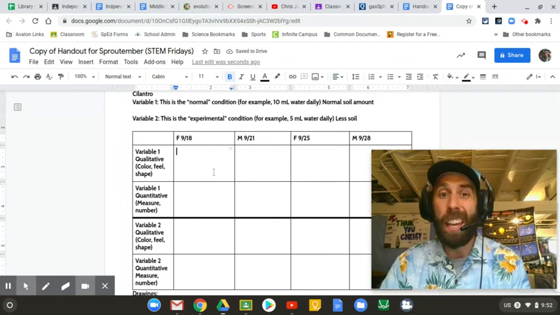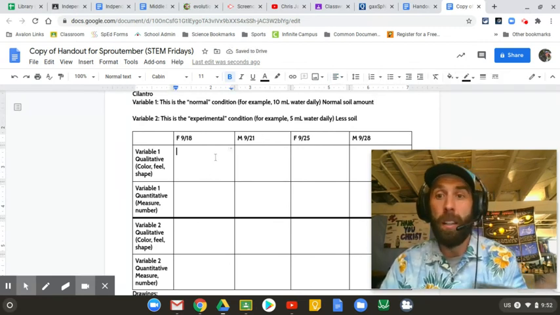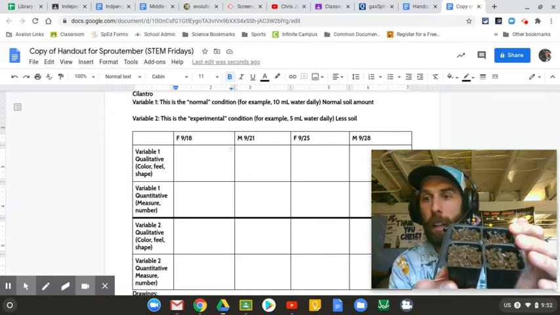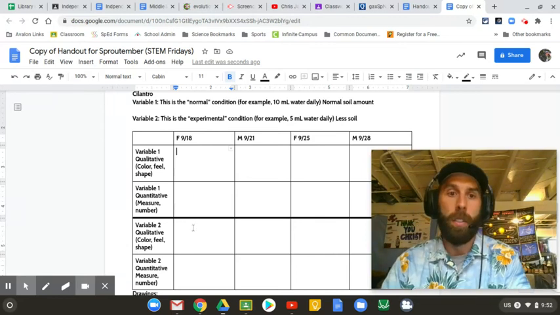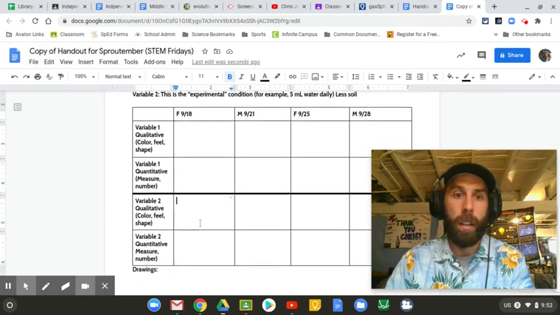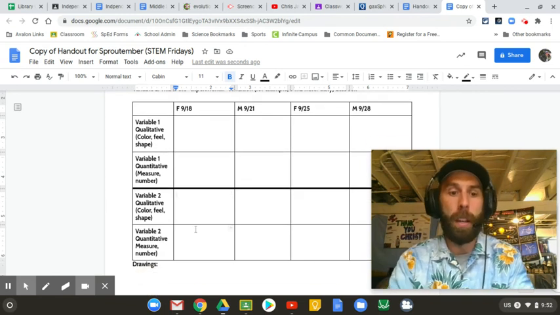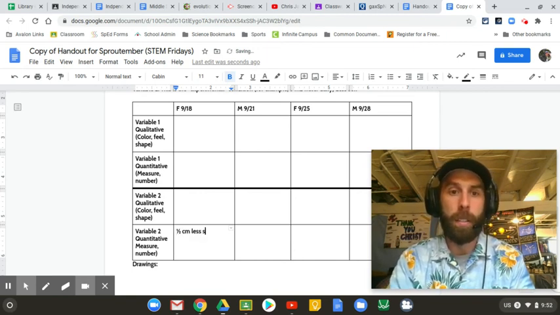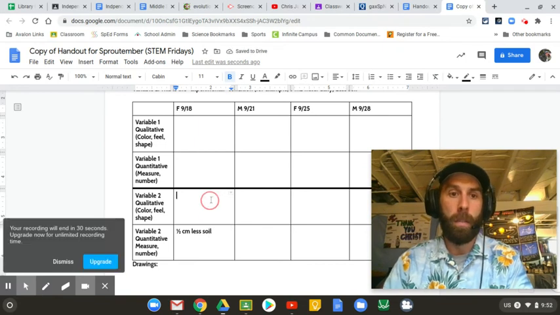For the first day, they're going to look the same, right? Well, actually, mine don't look the same. I can tell I put less soil in these, right? So I might say my quantitative measure is about a half centimeter less soil, okay?